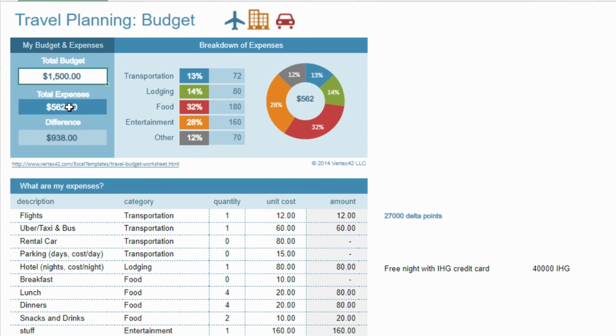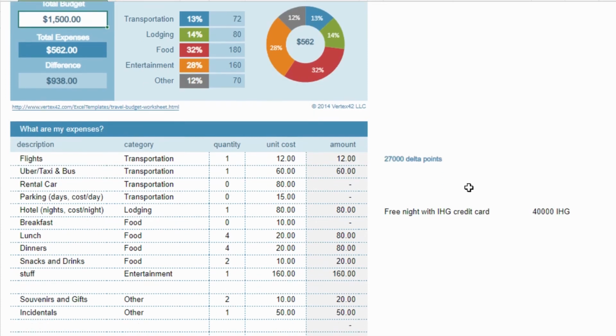That's where you were wanting to get your budget down to. If you want to get on to a trip for an extended weekend, you're going to utilize your 27,000 points, your free night of ISG, and your 40,000 ISG credit cards. But I do have to say those values are going to be quite a bit. That 27,000 point to me is valued at 0.08 cents per point. So that's going to be valued at $216.